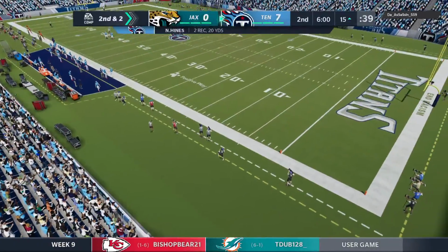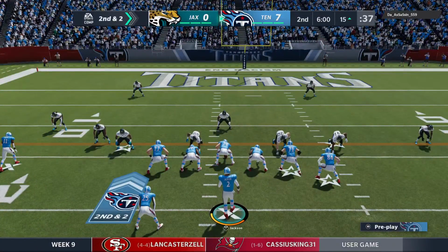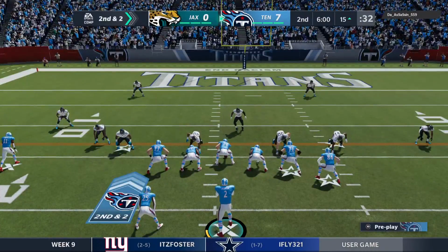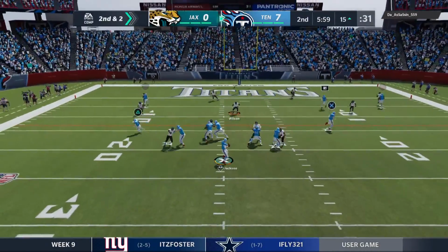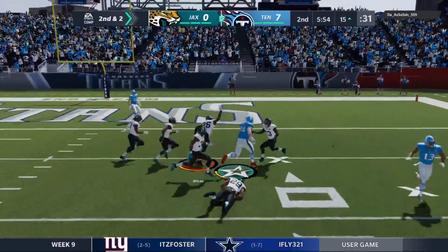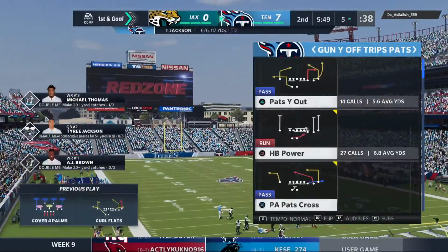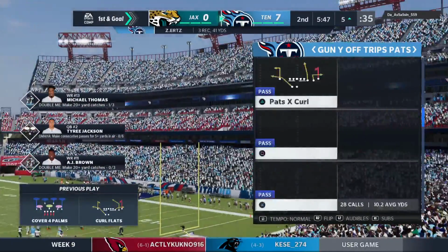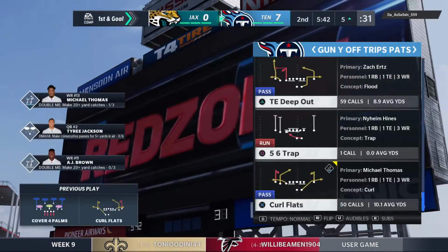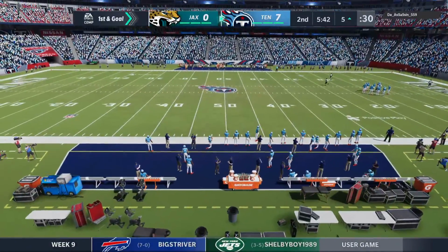Pick a formation. That's very effective at sending 5 out, and also very effective at blocking up if you got an edge threat on the field. Jackson from the shotgun. Caught by the tight end Ertz. And able to get him down, but he does. He's got a couple of crosser routes. A couple of, I say just 1 or 2 plays that's got routes that make you say, damn, I gotta use that, or he gonna eat off of that all game. And then you start throwing a couple other routes out there.